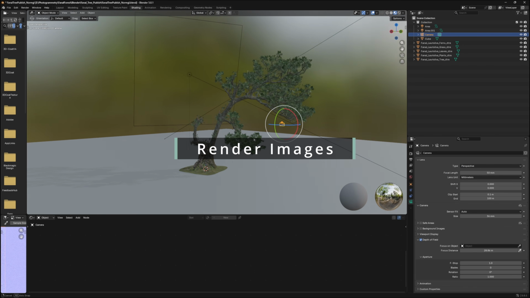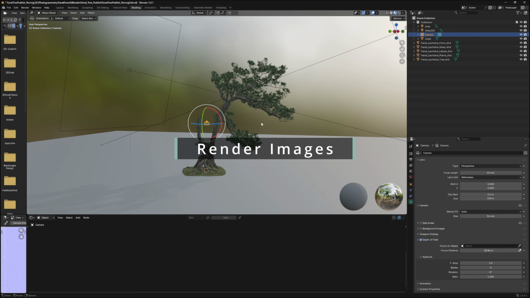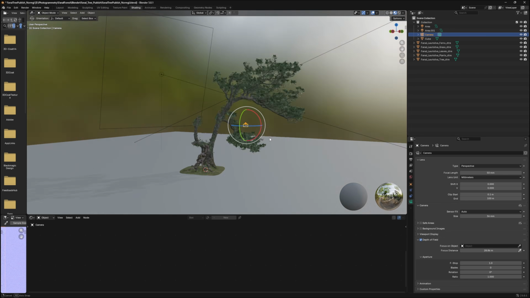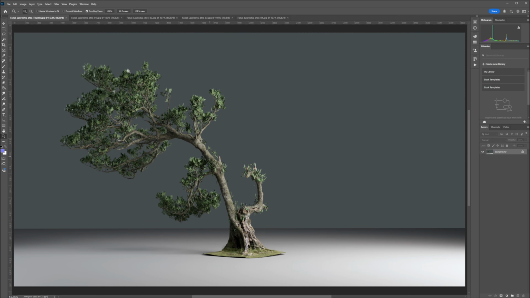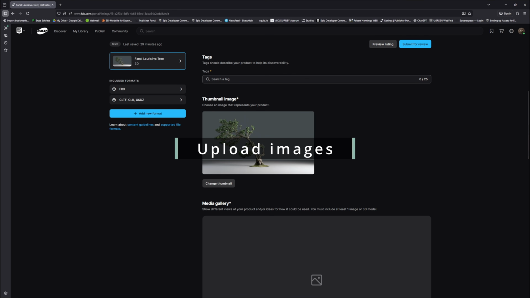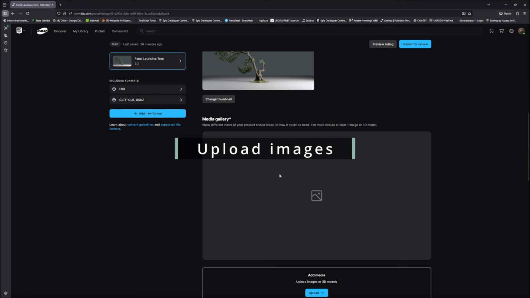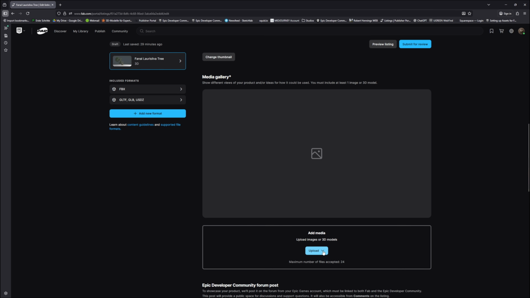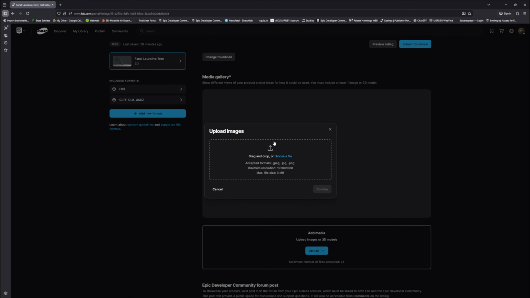In Blender here, I'm just going to render out a thumbnail and a couple of still images. In Photoshop here, I got the thumbnail and I got 4 screenshots. So in FAB, you just drag and drop the thumbnail in there and we're gonna get the upload the images. So here you have the choice of images or 3D models. And for now, we're just going to do the images. And you can drag and drop it in here like you did on the thumbnail.